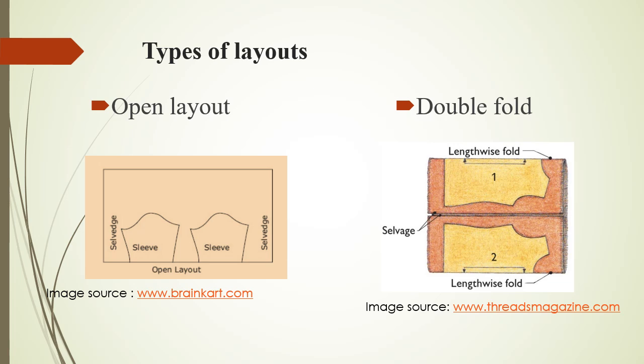If you observe this double fold, we can accommodate only front bodies and back bodies. But if we want a sleeve, we can open it and cut it from the leftover pieces on the downside. And if we want to cut the plackets and bias pieces, we can cut them after reopening.